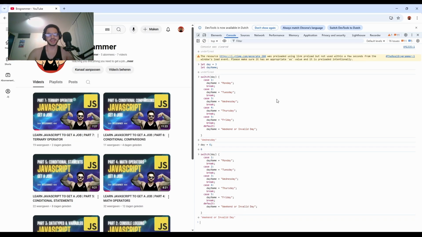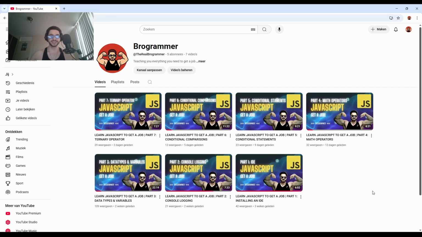It might be a tiny bit confusing when you first get started, because you're always used to using if, else, and now you have to write everything in cases. So that might be a little weird at first, but if you start seeing a case as an if or an else if, and the default as an else, it's going to be very straightforward. It's going to come very naturally. If you try these things a few times, then you'll get a grip of it very quickly. And that's it. That is how conditional statements work.